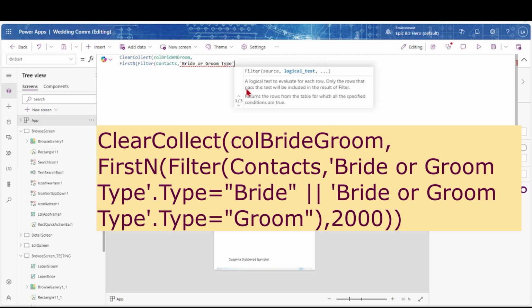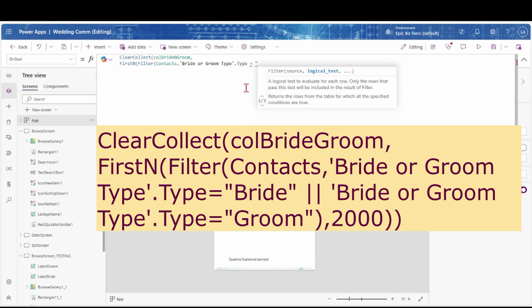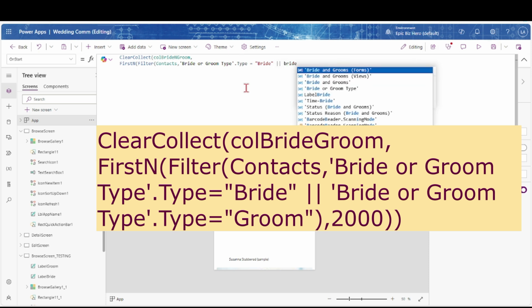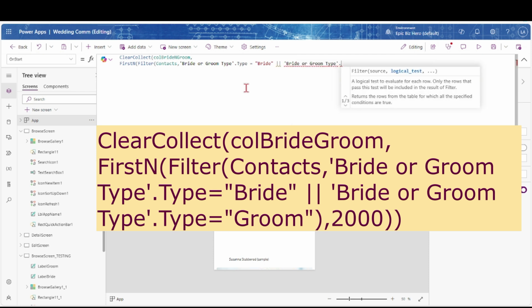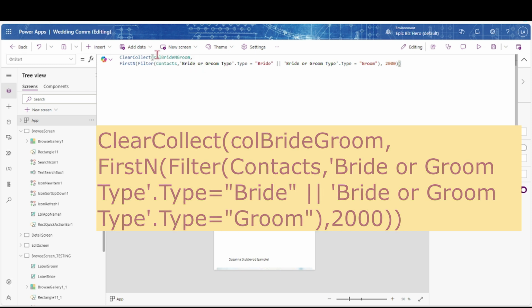Filter, open parenthesis, our data source, contacts, comma, single quote, the name of the first column, close single quote, dot type, equals, open double quote, bride, close double quote, pipe, which means or, then repeat the last condition but put groom in double quotes. Close parenthesis, comma, 2000 for 2000 records, then close parenthesis.